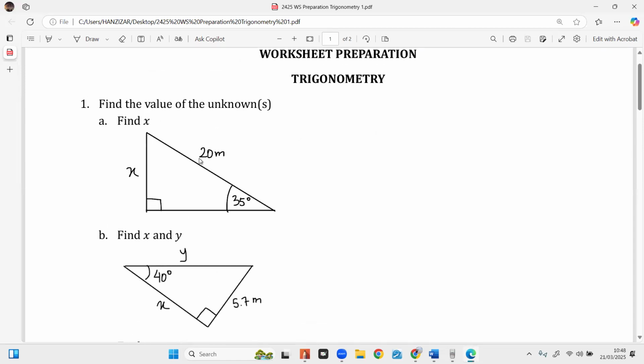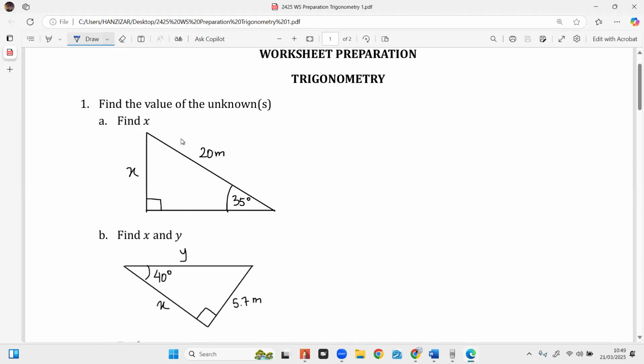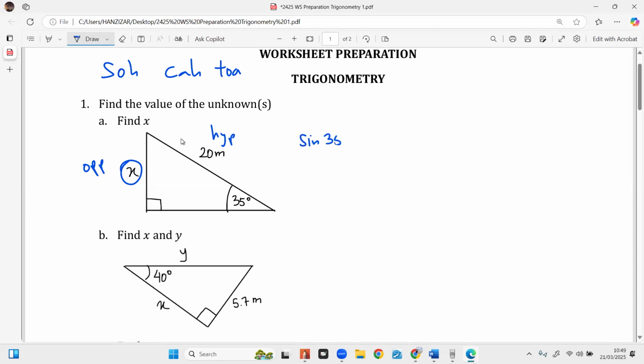Okay. So how do you find the value of the unknown given this angle? First thing, you need to mention the opposite, adjacent, hypotenuse, unless you cannot do that at all. So we have the 35. X is what side? Opposite the angle, and the given side is the hypotenuse, right? So what rule do you use? Sine. That's it. Sine 35 equals the opposite, x, over the hypotenuse, which is 20, right?